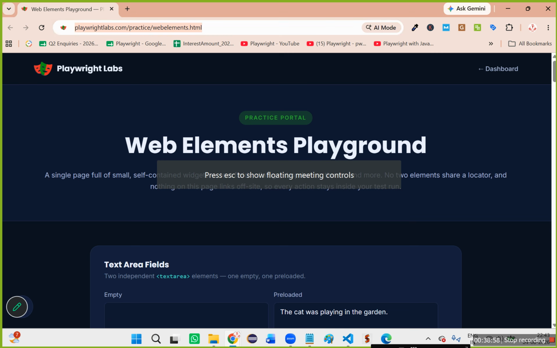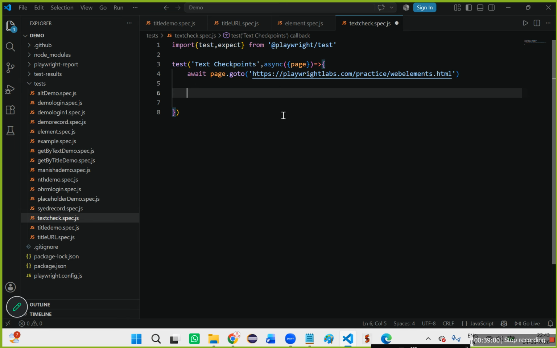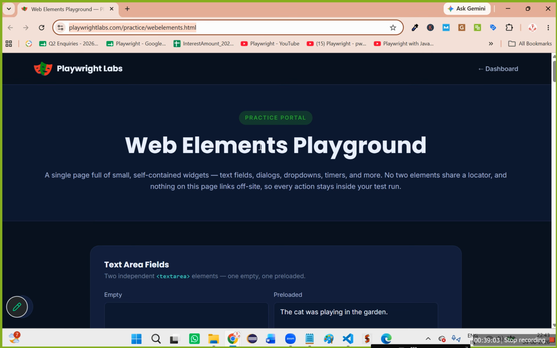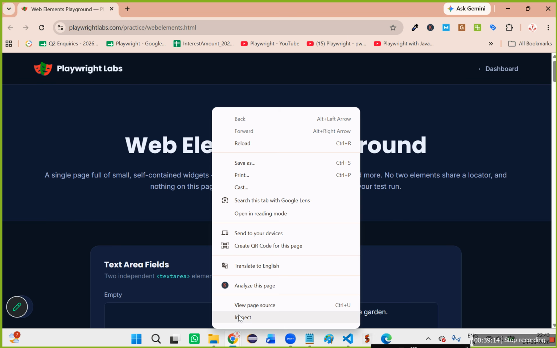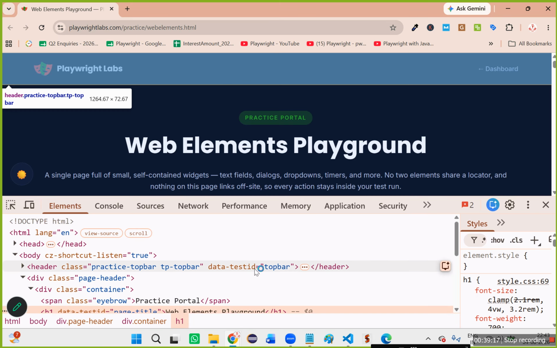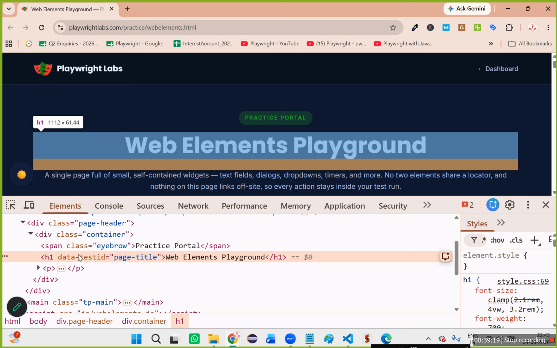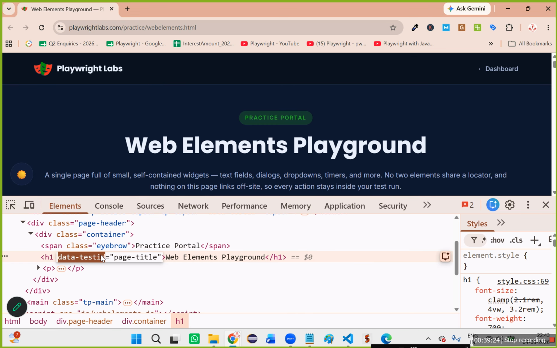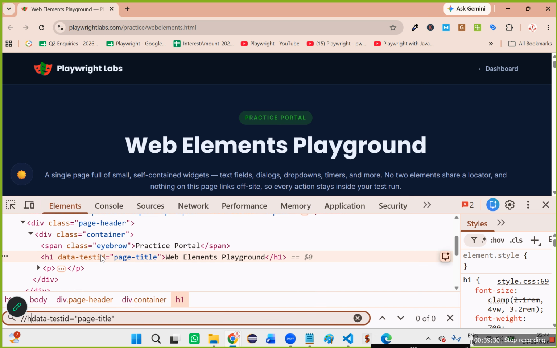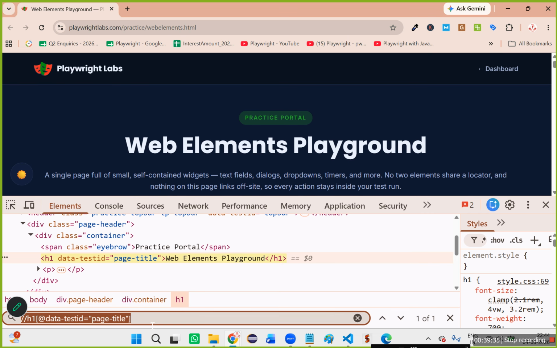This is that particular URL. I need to open the browser and URL. I need to verify whether this particular text is present there or not. Now, first, identify that element. This element: right click and inspect. For that element, we need to verify, the H1 with data test ID page title, right? Let me go with that. Double forward slash H1 at the rate. Now, this is identifying this element.